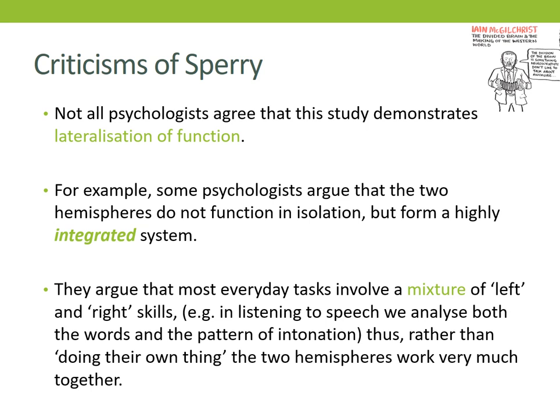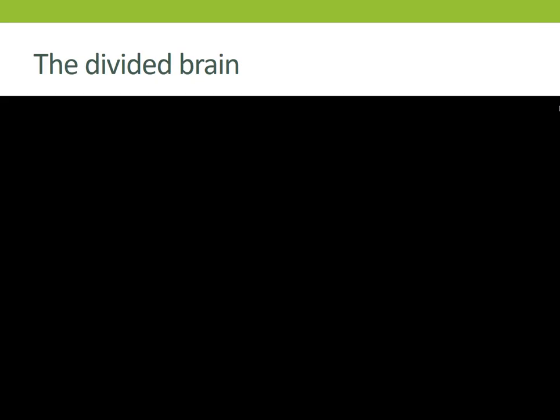So you might be able to localize functions. We can say that Broca's area is responsible for language production, but most skills involve a bit of your left brain and a bit of your right brain in these pop psychology terms. So your left hemisphere and your right hemisphere do have independent skills, but you can't judge them as independent skills because they work together. For example, when you're listening to somebody speak, you might be using two hemispheres that are working together. I'm analysing the words with the language elements in my left hemisphere, but in my right hemisphere, I might be thinking about some of the more creative elements, things like analysing nonverbal cues and intonation to get a complete picture of what a person is trying to say and how they're saying it. So they work together. You can't necessarily isolate them.